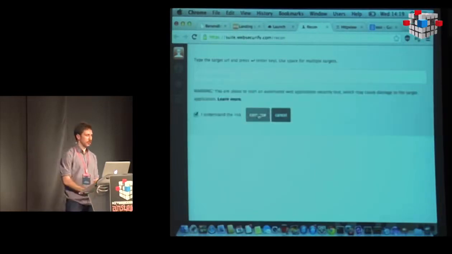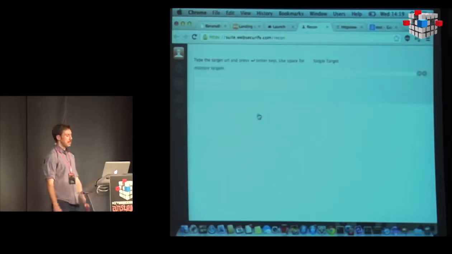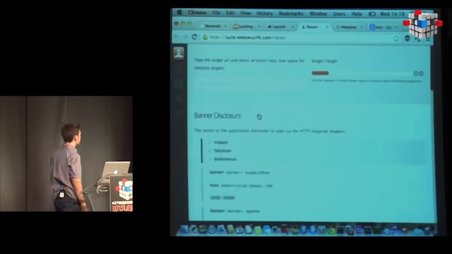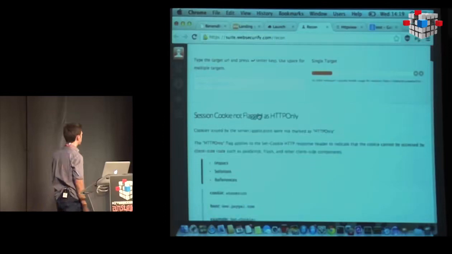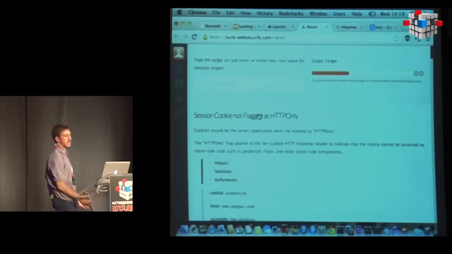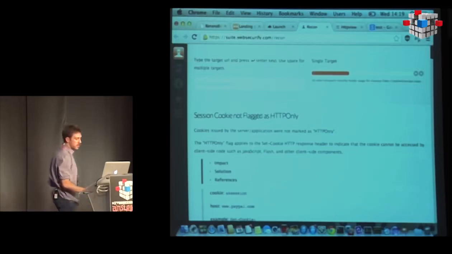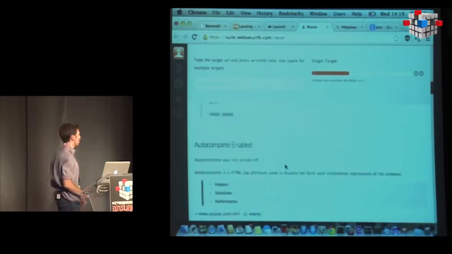It takes like 2 seconds to discover things, and it just looks for low-hanging fruit. There's nothing really amazing about it. But when it looks for this low-hanging fruit, it also looks at a very large scale. Just because I type paypal.com right now, it doesn't just look at paypal.com. It actually looks at all the PayPal estate. Effectively, it's a public estate that I have of different kinds of applications.